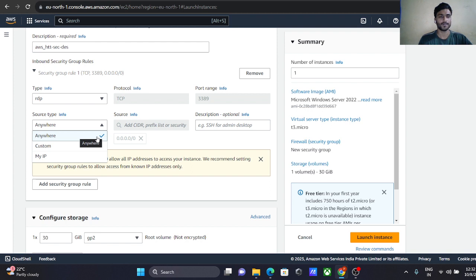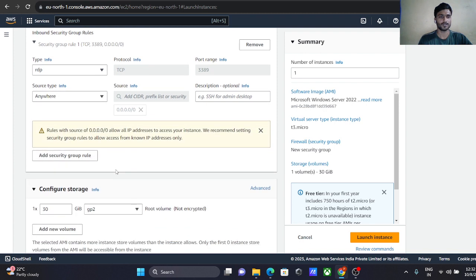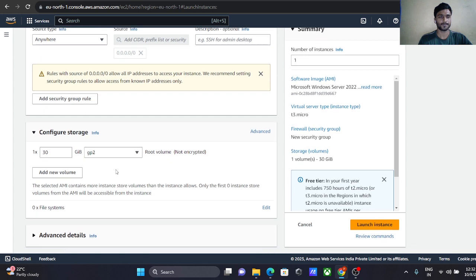Or there is my IP, so I can access this instance only from my IP. I just keep it at anywhere because it isn't for public.